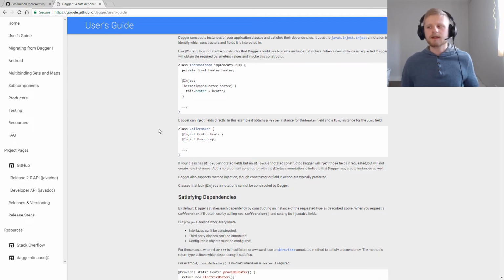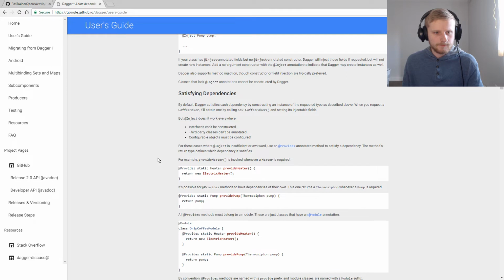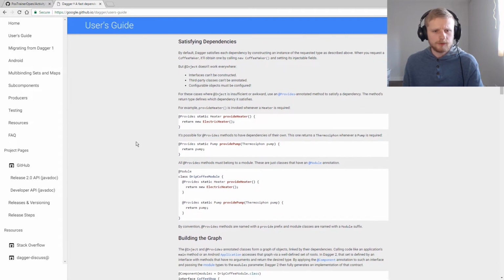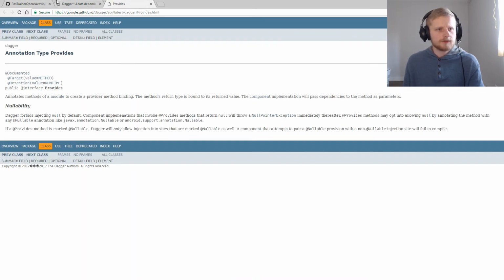So what I need to figure out, in my mind, I think my best approach is to figure out how to write the same code except using Dagger 2 annotations. That's my working hypothesis, but I don't actually know that yet, so we'll see. Dagger can inject fields directly. Inject. Okay. So important things to note. Interfaces can't be constructed. Okay, so I'm probably going to need to use provides. That's an important thing. Let's check out the documentation, because as good as this guide is, I'm not good at learning things by reading a wall of text.